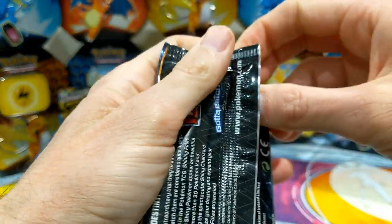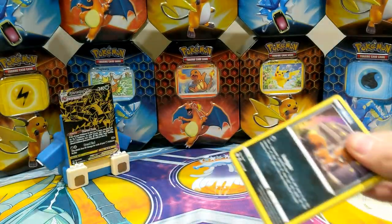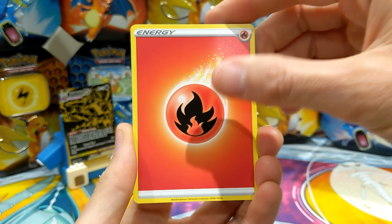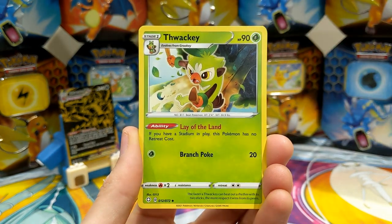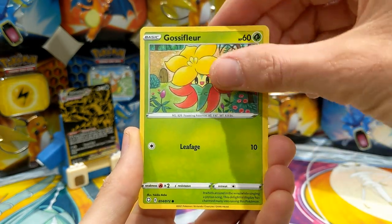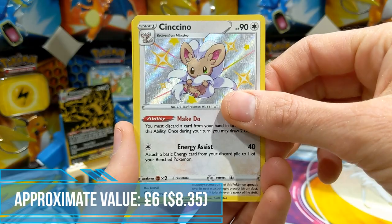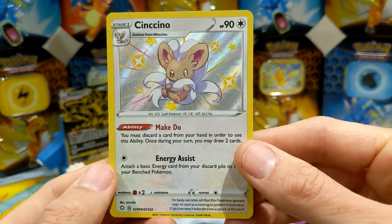22.37. I accidentally put a bullet point between the two 22, so I can't push that out. It's alright, we'll let you off. Right, it's a cone card. Alright, here we go. Okay, Fire Energy. That might be a sign. Rusted Shield, Floatzel, Thwacky, Nickit, Eevee, Glossifer, Tuttle, Morpeko. Oh! Chinchino. A mini shiny. And so, Chinchino. So, there we go.